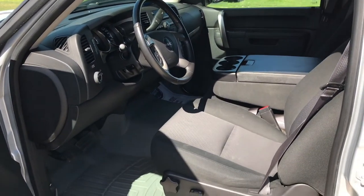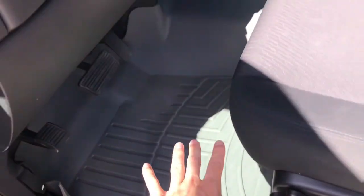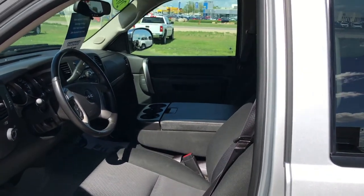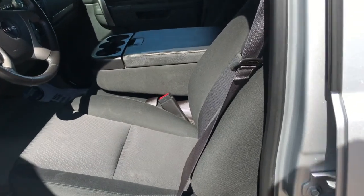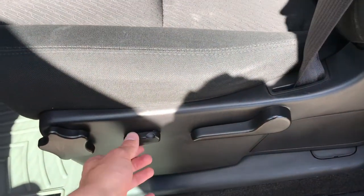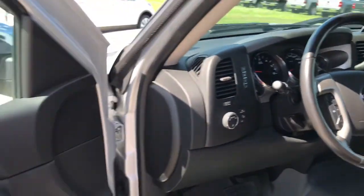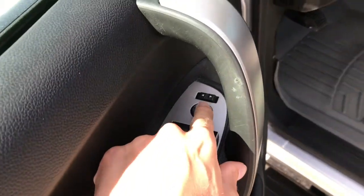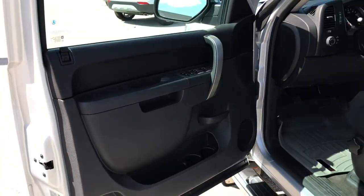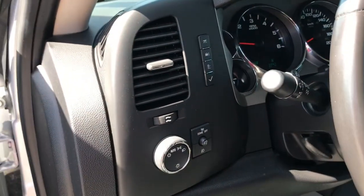Taking a look at the inside of the GMC Sierra, this is the ebony cloth interior — really nice, really clean. You've got WeatherTech rubber mats in the front and in the back so you don't have to worry about getting your carpet dirty. This vehicle came out of detail this morning so it's absolutely flawless — no stains on the seats, no scuffs on the doorsteps. You have six-way and four-way power adjustable controls for the front seat with a manual backrest, and on the driver's door panel you've got black soft-touch material, power-adjustable side-view mirrors, one-touch-down windows, and window and door locks.